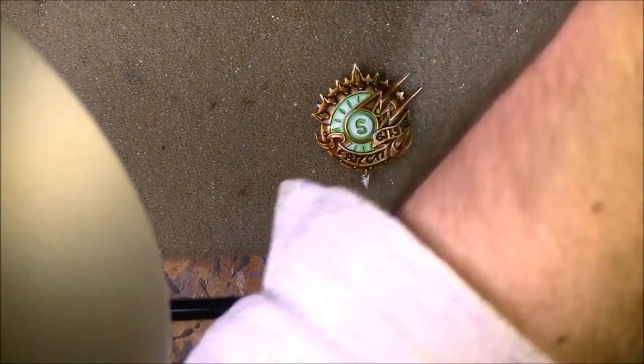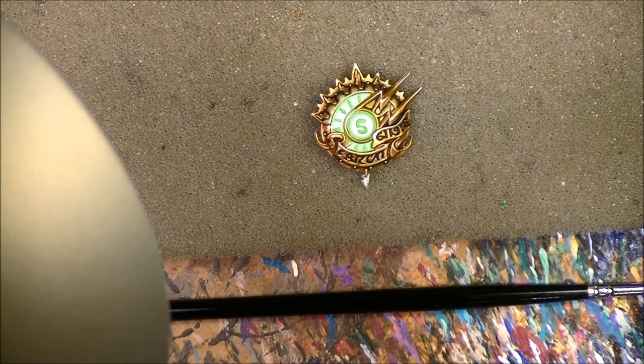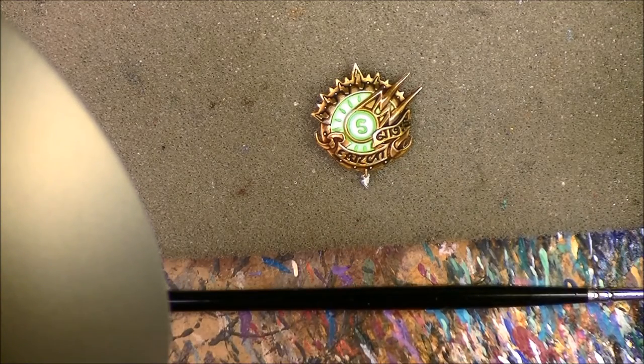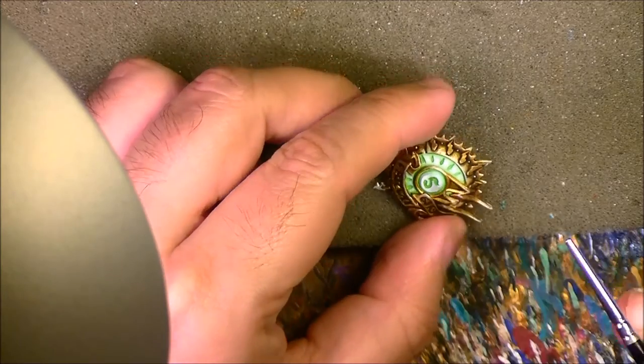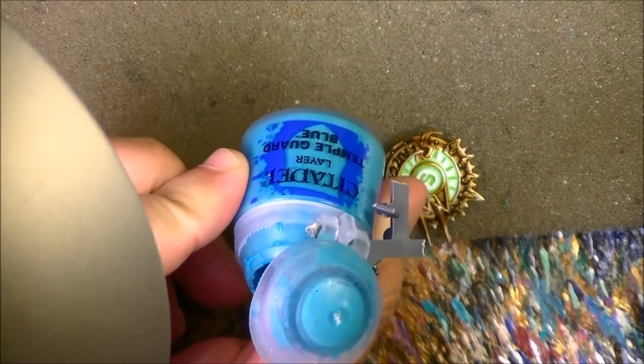And now the next thing that I'm going to do is paint the linings, and I will paint them bluish. Okay, I will paint them blue, as the ones I did on the cape that the Lord Celestine has. So first I'm going to apply Temple Guard blue.